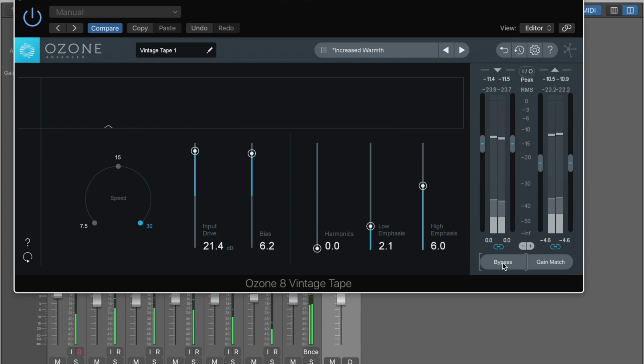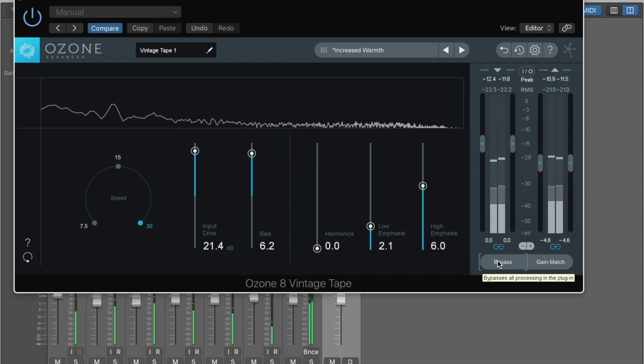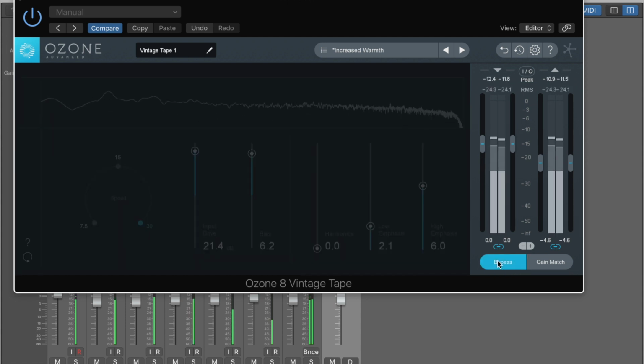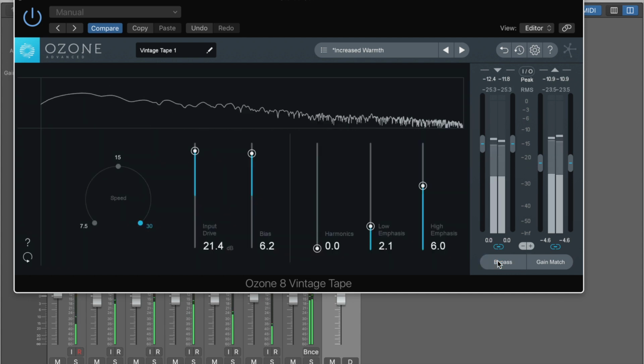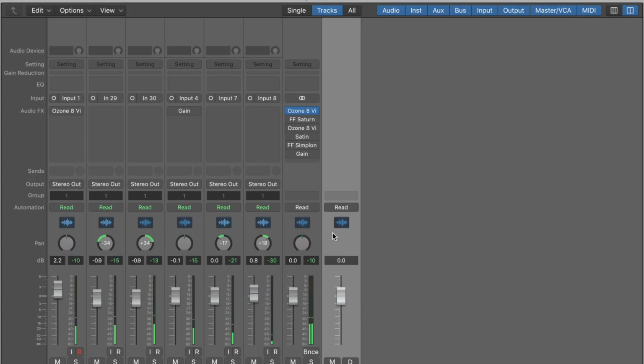Okay, so you can hear a bit more presence, warmth, a little bit wider. And for this, I added a little bit more crunch. I don't know if you could hear when I'm playing it. A little bit of crunch that I added. I love the sound of saturation on drums. It really dirties up the sound a little bit.